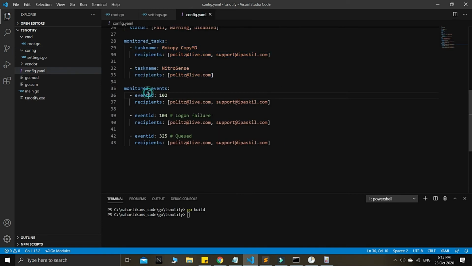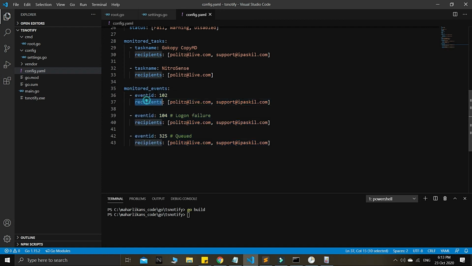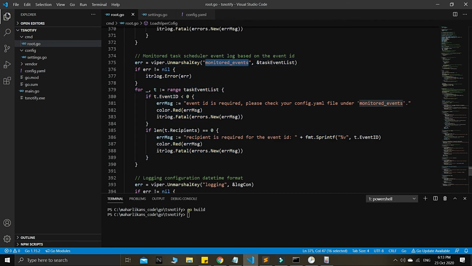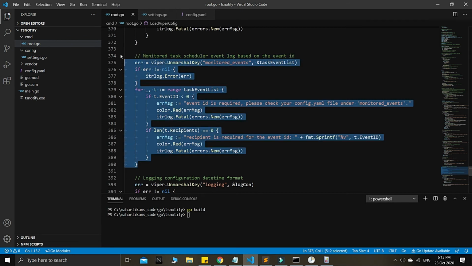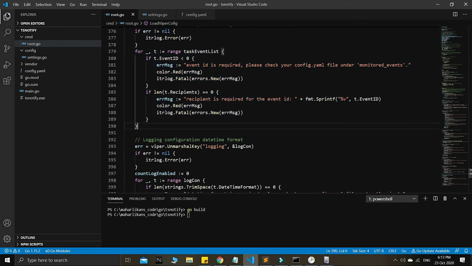We will do the same because they are the same style; the only difference is the event ID and the task name. Below is the recipients. So these are all under the monitored events, with some validations there. These are all the validations, guys.